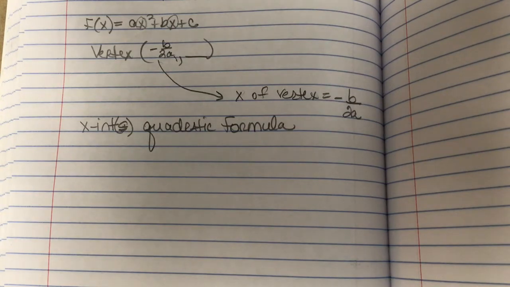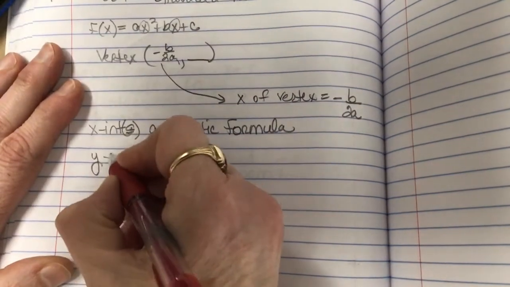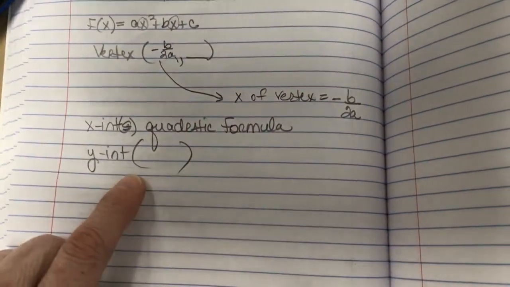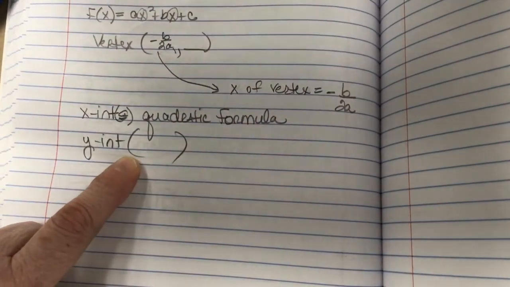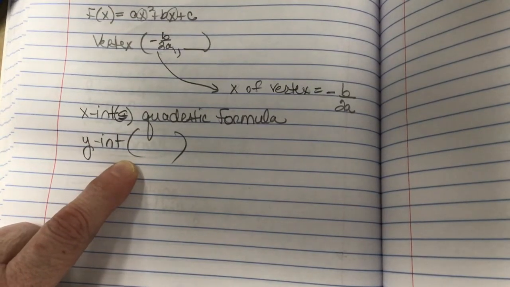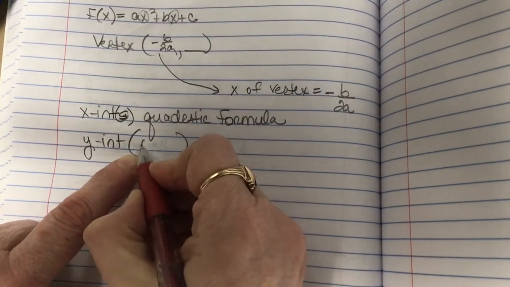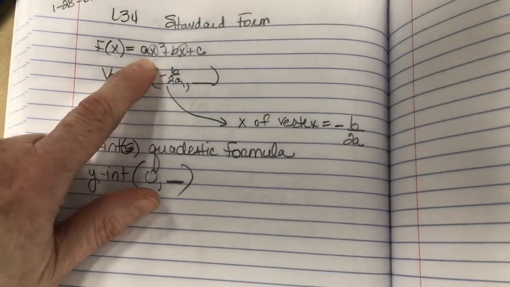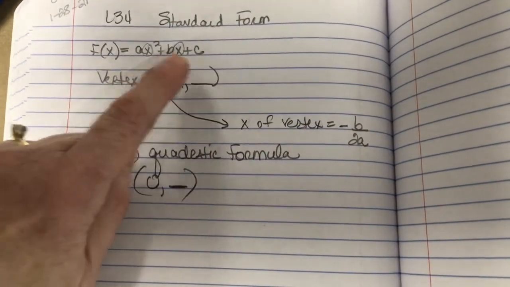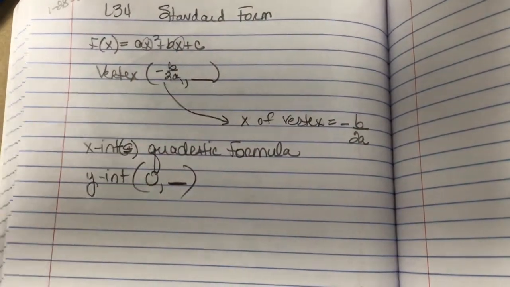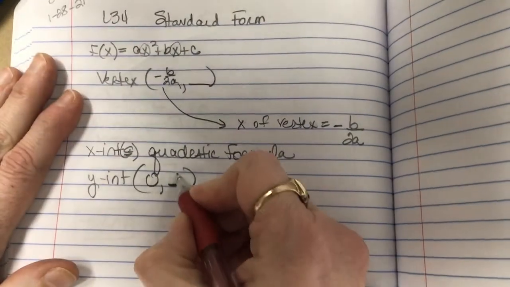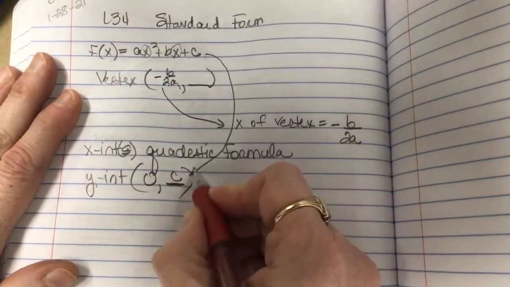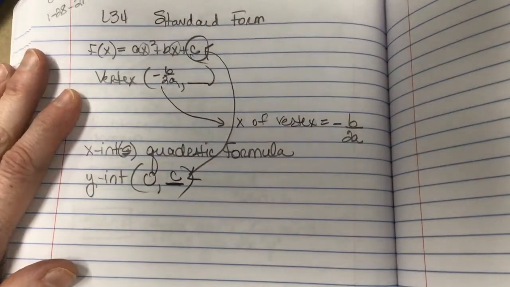But the nice thing is, tell me what the format for a y-intercept is. The y-intercept always has what? Every point on the y-axis has what in common? It has 0 for the x. Now, here's the cool part. If you put 0 in for x, that becomes 0, and that becomes 0. And so in this format, which is really nice, the C is your y-intercept right there.